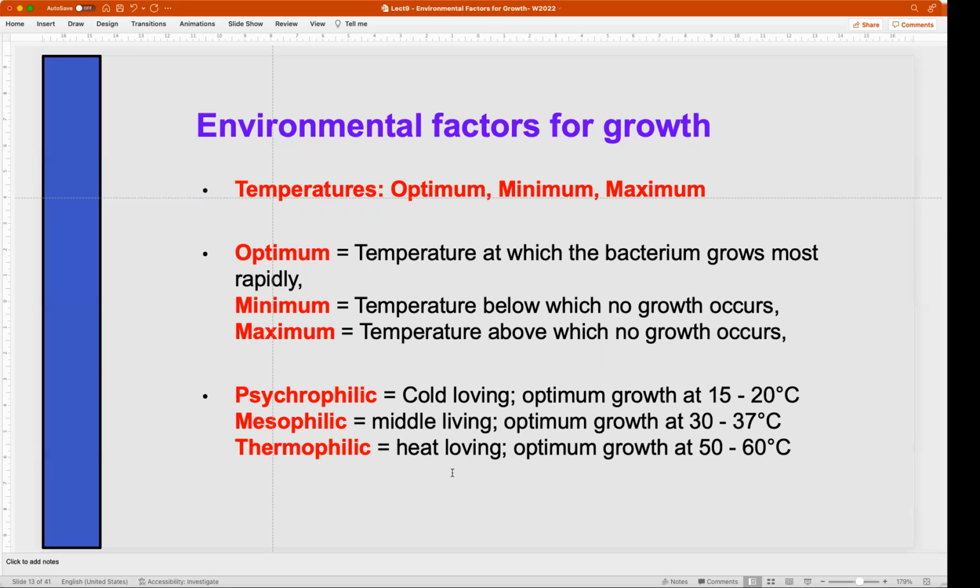And there's microbes that live in the Arctic as well. They live in cold lakes, they live in deep waters. So there are psychrophilic organisms. Next, the middle, what we consider to be the middle. It's like room temperature to about 30 degrees. Middle living, 30 degrees to 37, it says there, but I think I should have put down maybe 20. Anyway, so there's a middle ground. These are referred to as mesophilic, and then there's thermophilic. These ones like hot environments. So meso, thermo, and psychro.